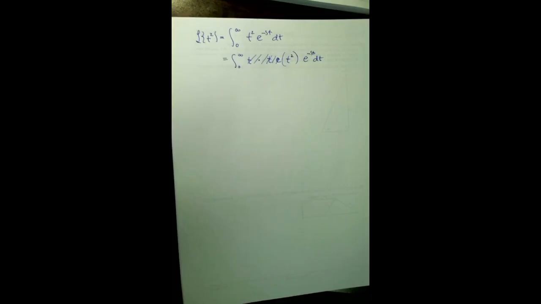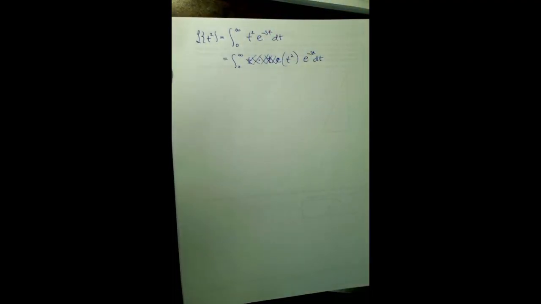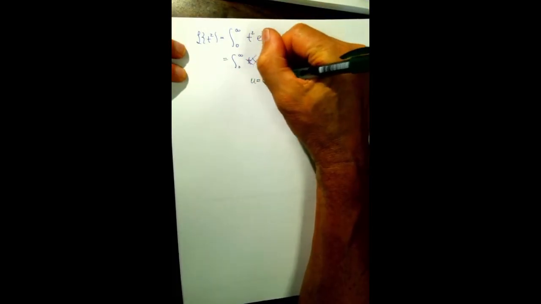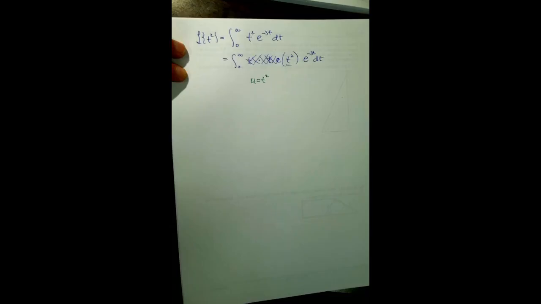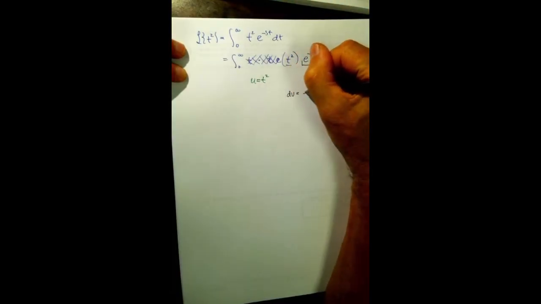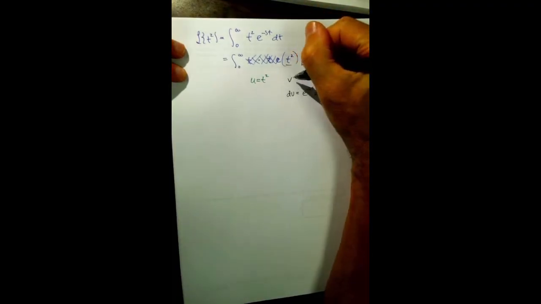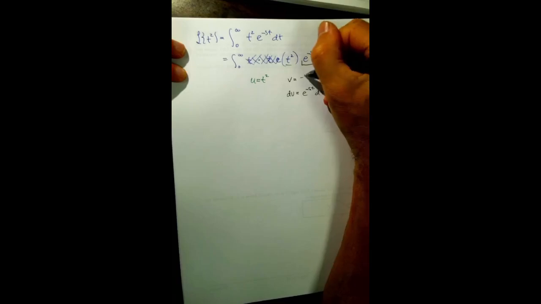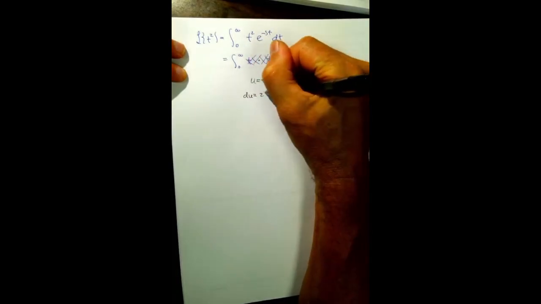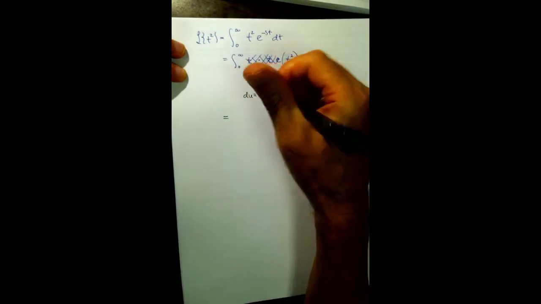because I need to do an antiderivative. Let's not make this too complicated. And so now I'm going to take a derivative of that, so that defines my u. Once I make that decision, my dv is decided. And once I have that, that defines my v, which is going to be minus 1 over s e to the minus st. My du is going to be 2t. So this is going to be u times v.